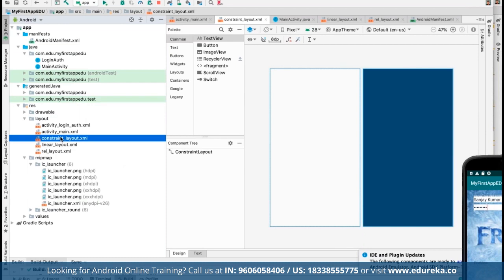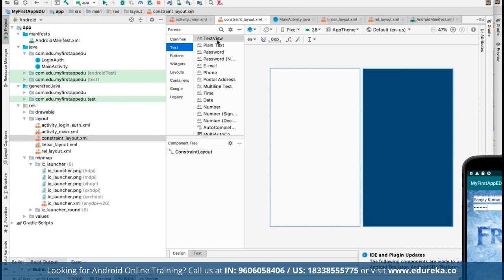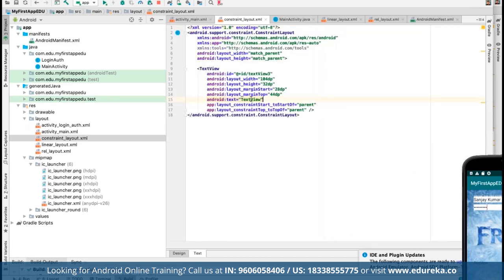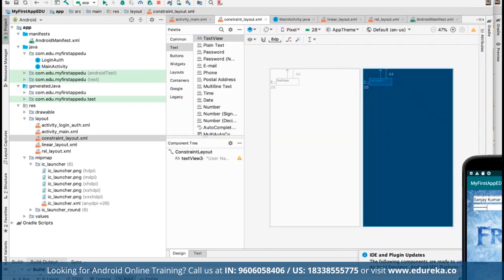For example, let me create a stuff for you. I'll go to the text and I just drag and drop this guy here, and I'll stick this guy to the top, and I'll stick this guy to the left, and that's it. And I can move this guy slightly down. And now, I can make this guy slightly bigger by dragging the corner of the rectangle so that you can see the text view right there. And I press Control click, so it takes me to the text, and here you have the text view. And instead of this, I want to call this as username. Now this is what I wanted, so I'm just getting it here. And let me go back to the design, and you guys can see the username is right there.